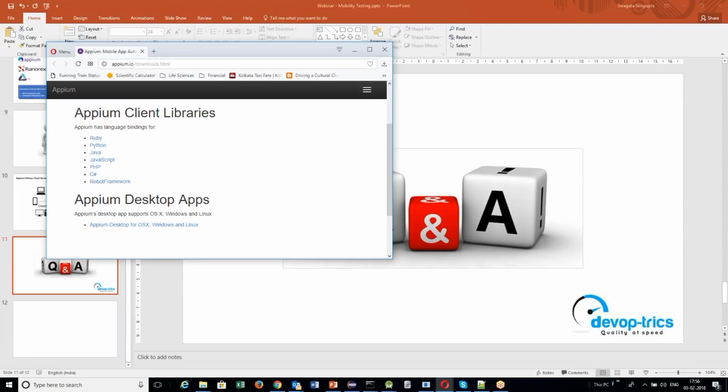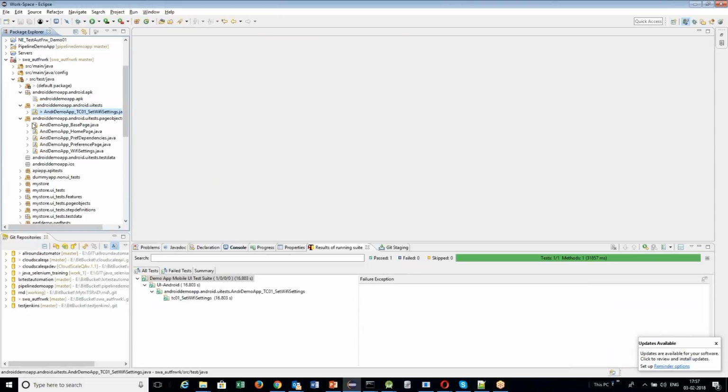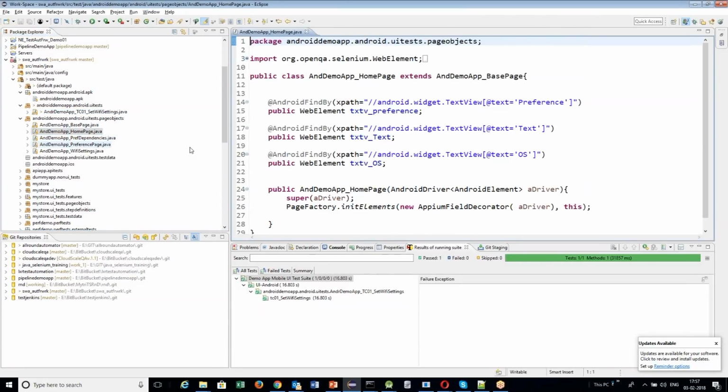So with other tools like, say, Appium, or many other open source tools, you definitely need to write the locators for each and every object in a very decent, maintainable manner. So I will just show you one thing. Here what I have is a page object model. For even my demo app, I have all the pages and all the elements of those pages kept in one place.